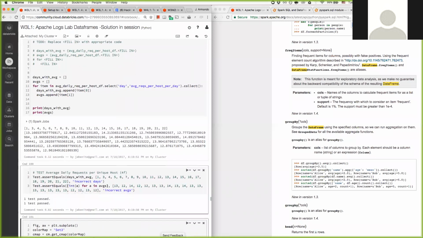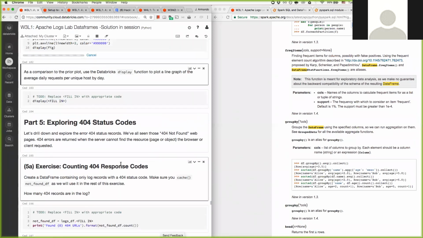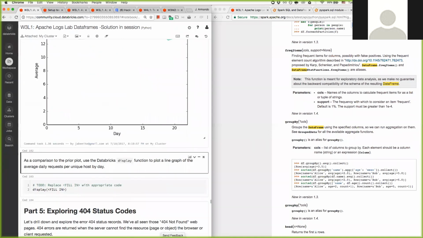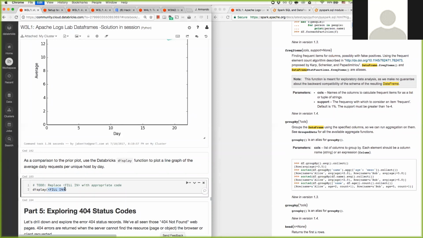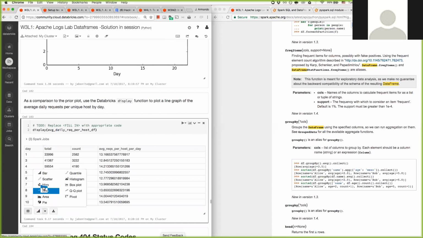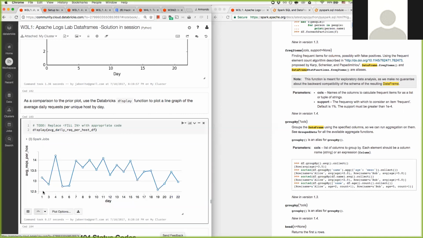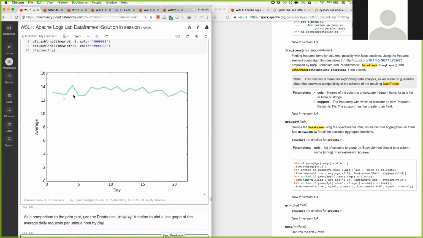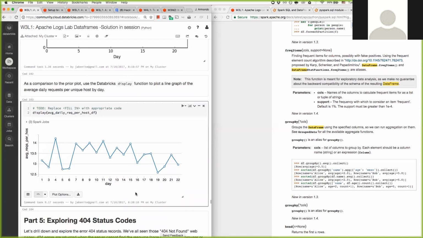And that looks good. And then the plots, yeah, that looks good. And then if we want to use the one for data frame for Databricks, we simply enter the data frame that we define. And then by default, it shows the table. But in this case, if we want to show the line, we do that, and it will pick it up. And then again, it just chooses the range. So yeah, this looks like there's less variance here, but actually it's just the exact same data.